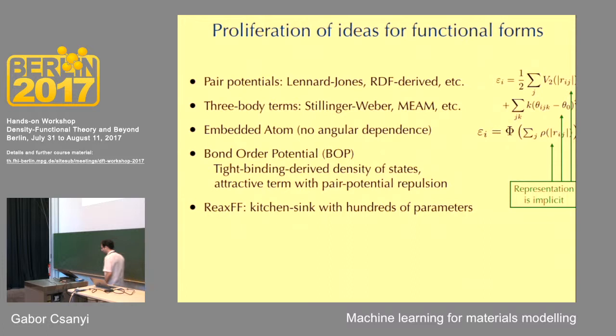So one thing I want to draw your attention to on this slide, because we will return to it later on, is something called representation. The atomic coordinates of atoms are 3 vectors in 3D space, and how we transform them or represent them before we plug them into a function is called a representation. But when you think about these functions, usually you don't think about those steps separately, right? So you don't take the coordinates, transform them, and then plug them into a function. You just take the coordinates, and these functions are evaluated on them. But actually, inside these functions, there are representations.